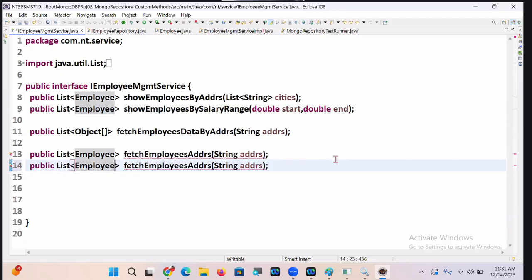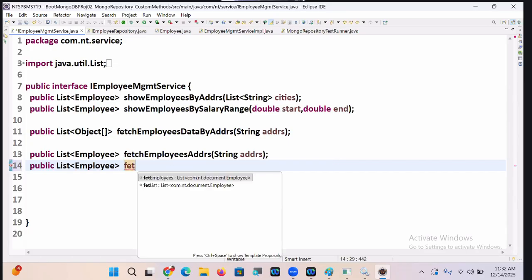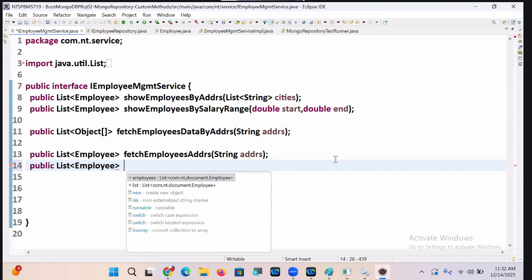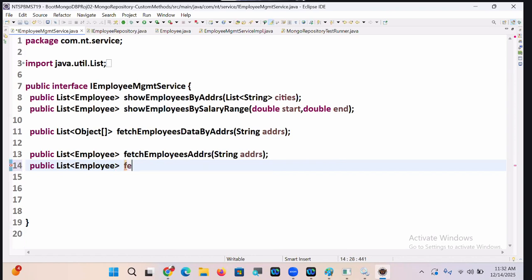Public list employee, fetch employees by salary range.